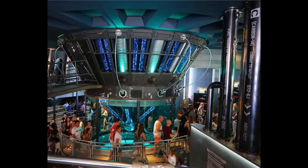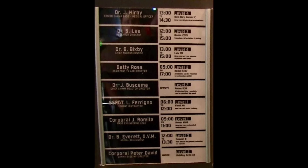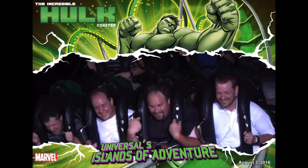You don't want to miss that when it uploads on Thursday. Inside the Hulk queue you can find some fun Easter eggs — let me know in the comments below what Easter eggs you see and what they mean. With the updated Hulk coaster, there's also an updated ride photo border. This is me riding for the very first time in the front row for Hulk, because they added modified seats to the front and back rows as well as the two rows from the old version. The front row is pretty awesome on this ride.